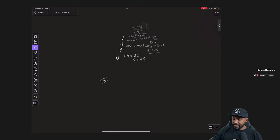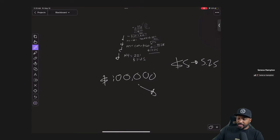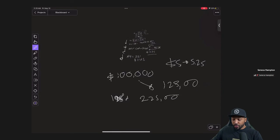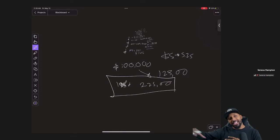300%. Let's say you order $100,000 worth of product. And we just did the example. It cost us $5 and then we make $525. You spend $100,000 and you make $125,000. Numbers are probably wrong, but you get my point. So now you've got $225,000. 125% if I'm not mistaken. But you grew 300%. Do you see now? That can't keep up. That's not enough. You need 2 times that in order to keep up with the growth that keeps happening again and again.